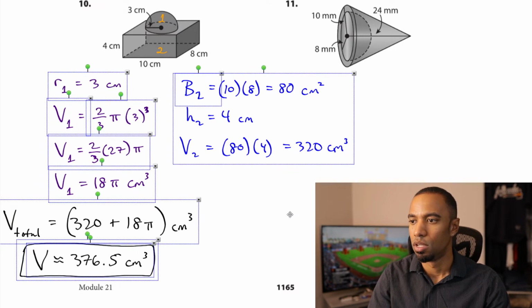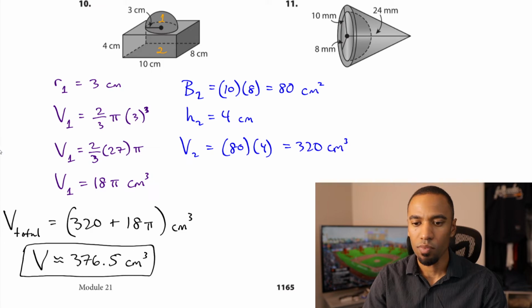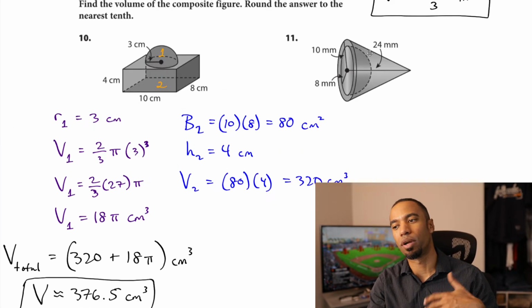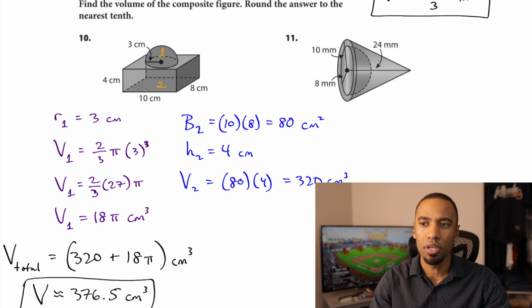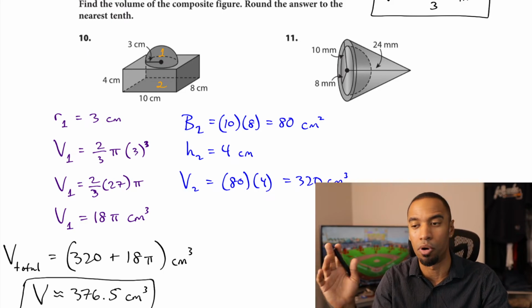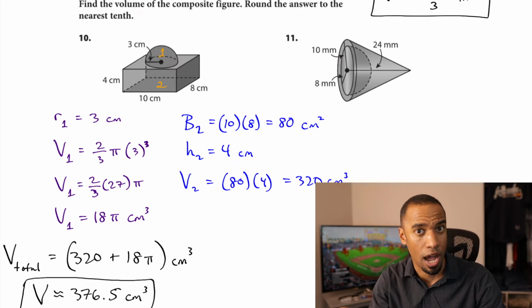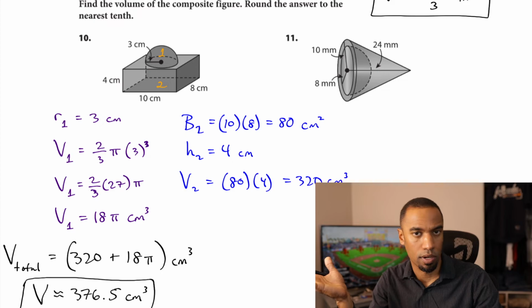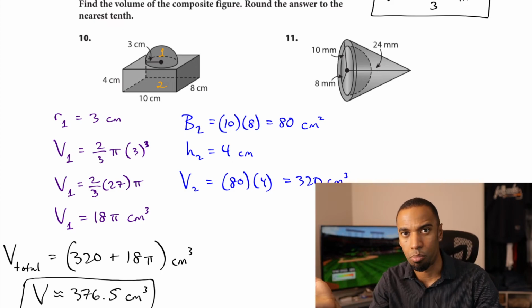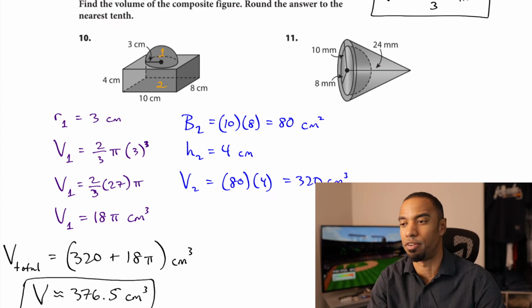Volume 1. So I think we're carving the hemisphere out of the cone. And a lot of hemispheres are kind of jumping into here. I'm really surprised. Actually, I'm not, with this book. It no longer shocks me. But I am surprised that they don't do one where you just find the volume of a hemisphere first in your own practice before saying, let's do it in a composite figure, right?